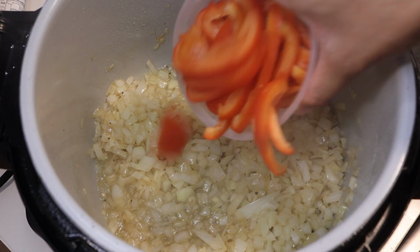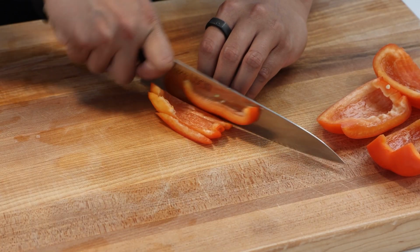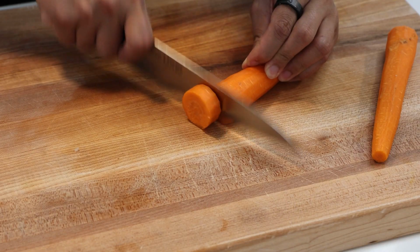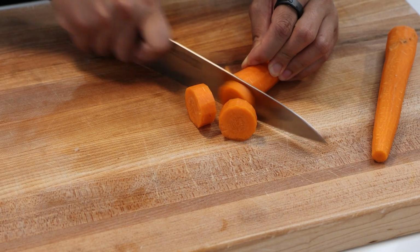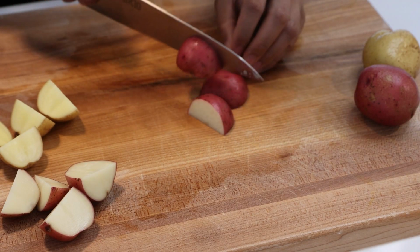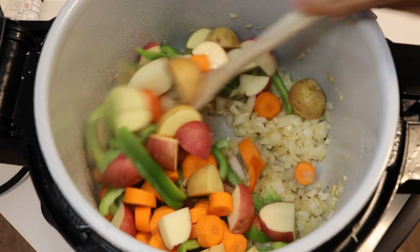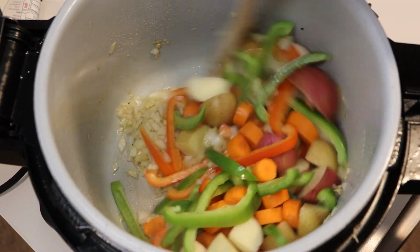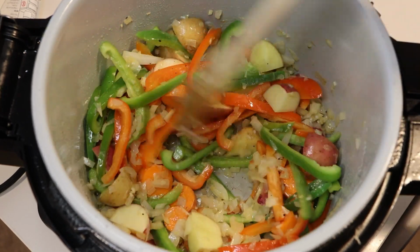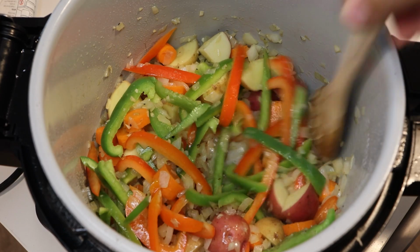Now it's time to bring some color. Let's add our julienned red and green bell peppers, each about 119 grams, 2 carrots cut into half-inch rounds, about 122 grams, and some red and yellow potatoes cut into half-inch chunks, about 296 grams. Give them a good stir and saute until they start to soften, which should take about 3 minutes. This saute step is key. We're not just adding vibrant colors to our afritada, but also building an incredible base of flavor.